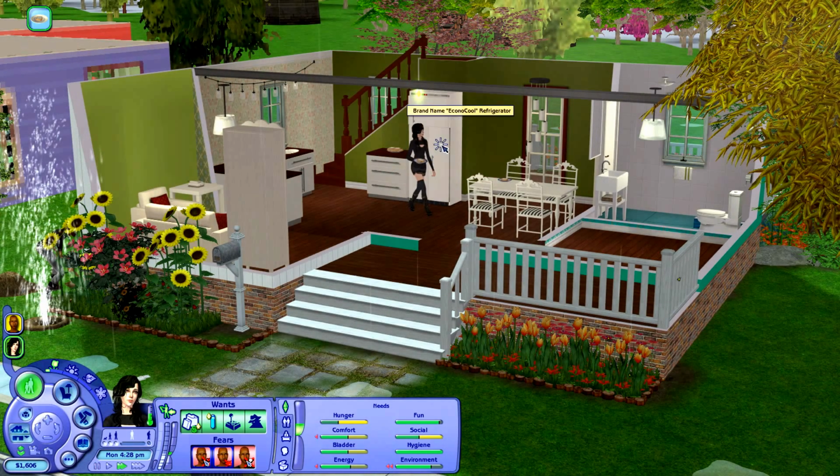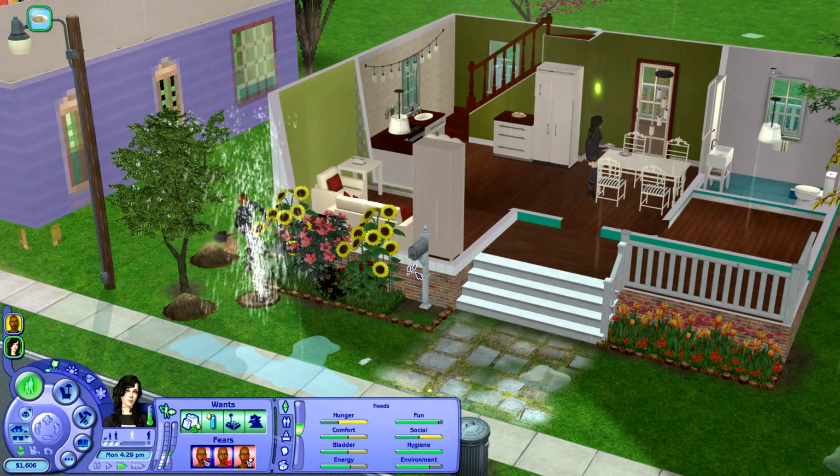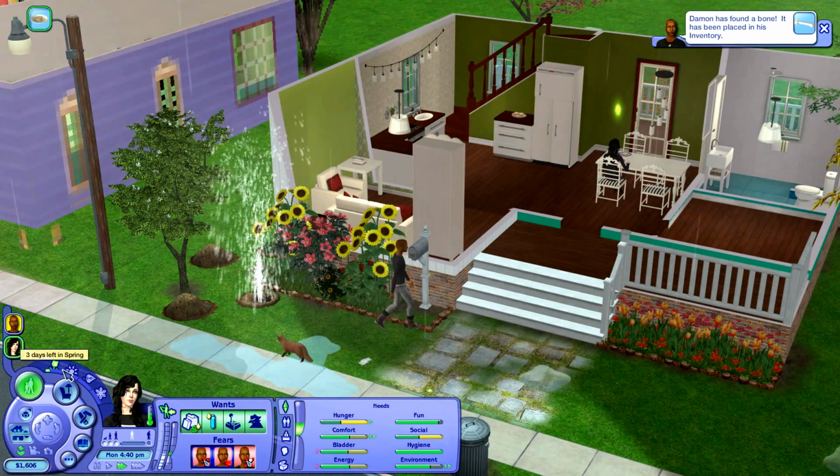Since we can only use everything in this refrigerator once, and we can't buy a new one again, every time the sim makes food, I'm going to have him make 6 servings, and I'm going to put all the leftovers in here, so that when they don't have food, at least they have food in the fridge. And I'm going to have her go out and dig after she eats.